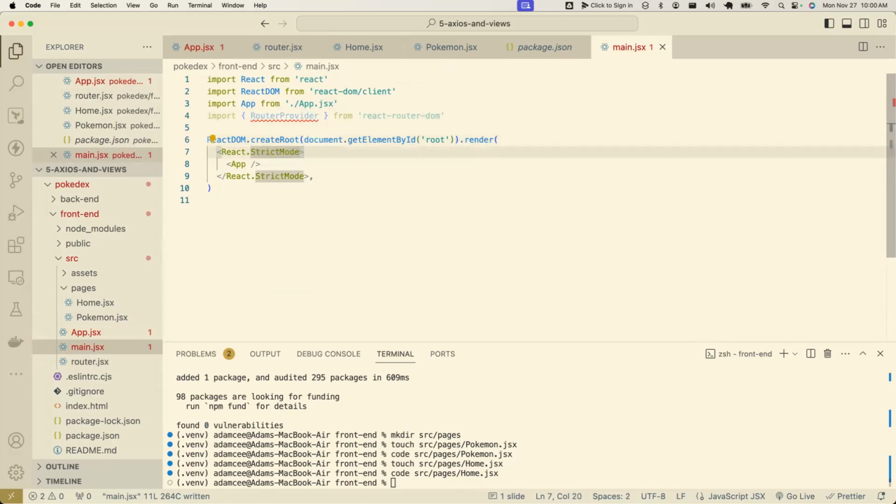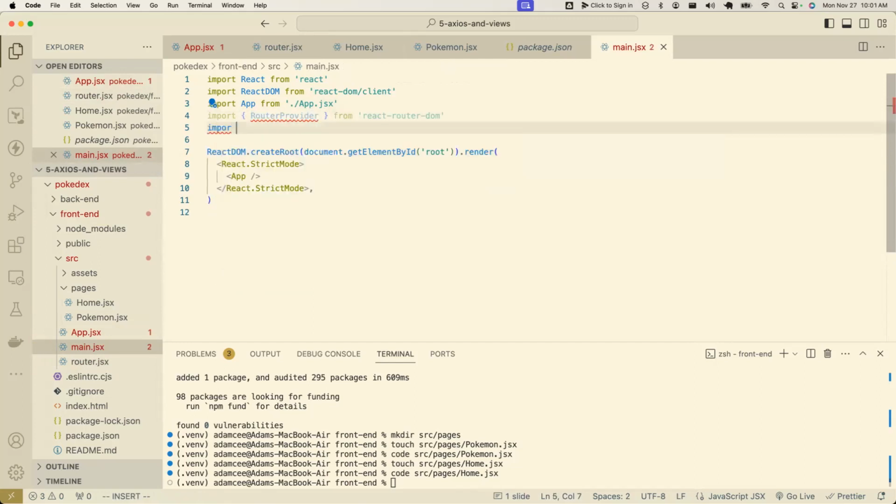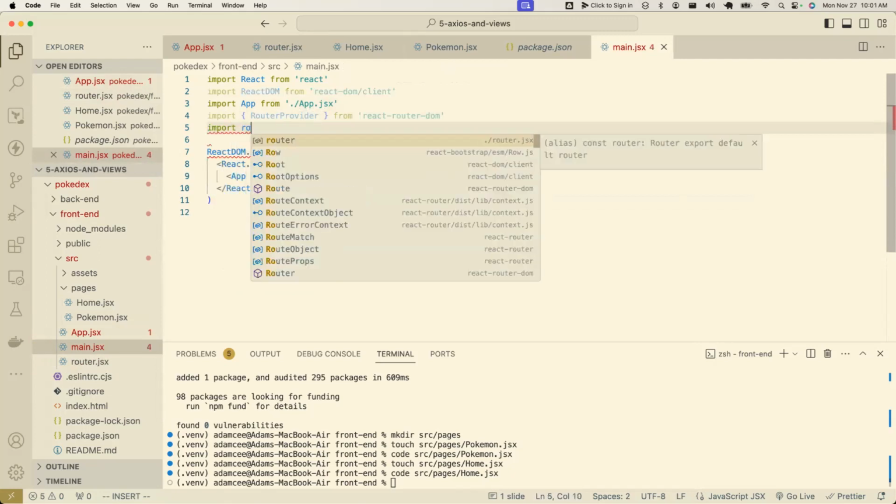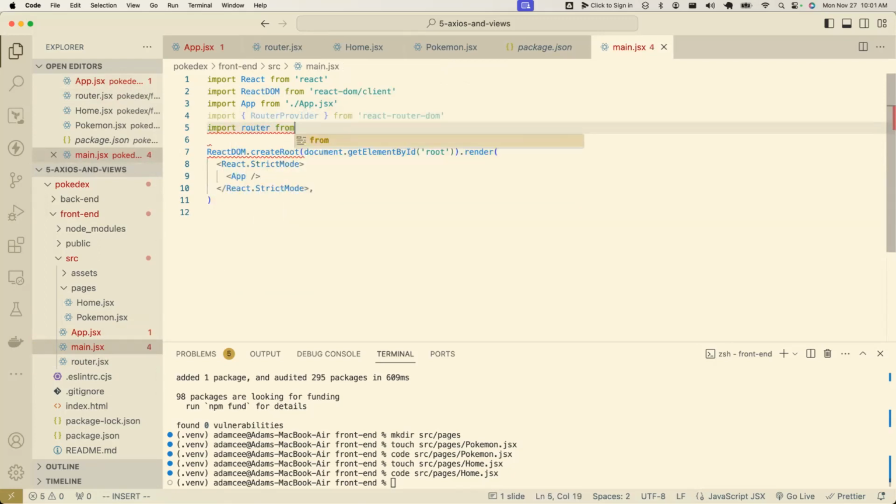And I need to do a little bit of, and we would probably also help to import this as well.